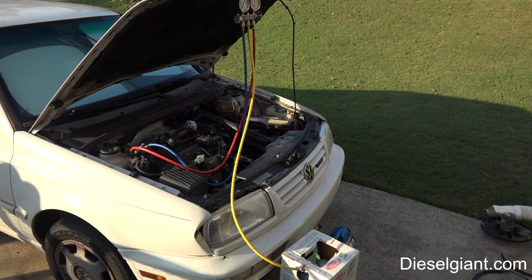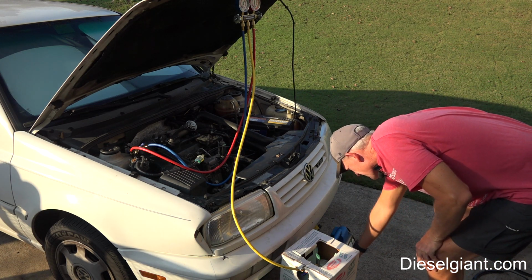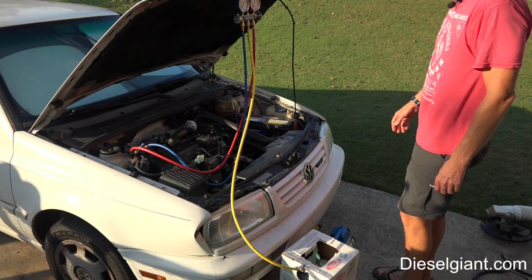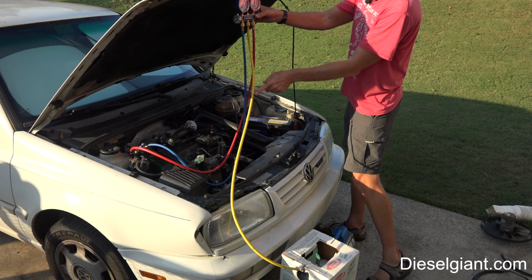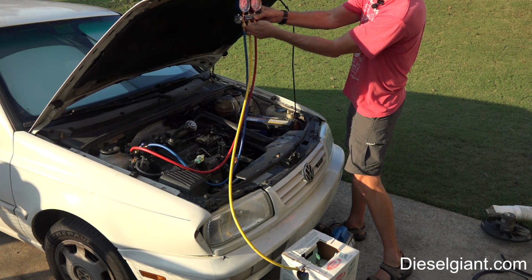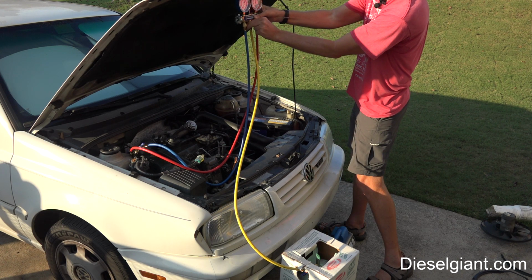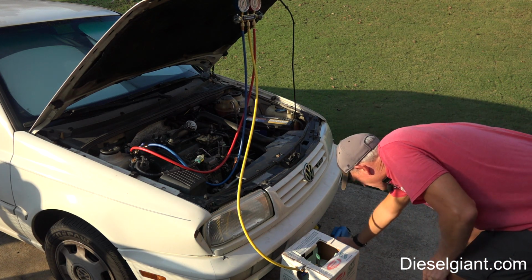Okay, so I want to make sure, I'm going to zero this out again. Alright, now what I want to do is remove any possibility of there being air in here, so I'm going to loosen this just a little till it hisses. Okay, that will push any air out. It shouldn't be any air in there. It should be nothing but a vacuum.